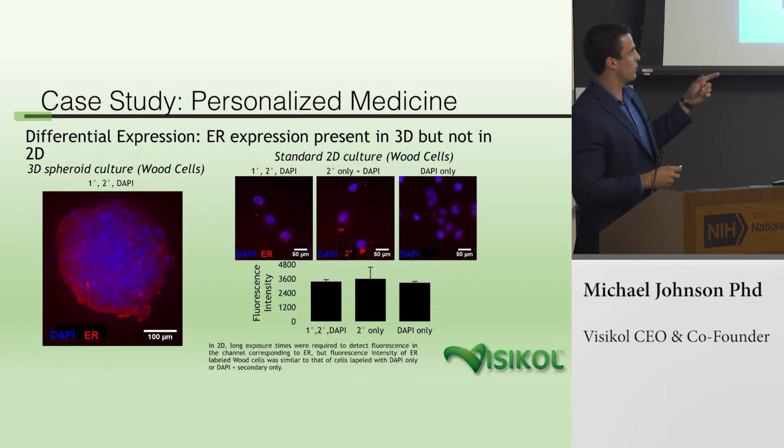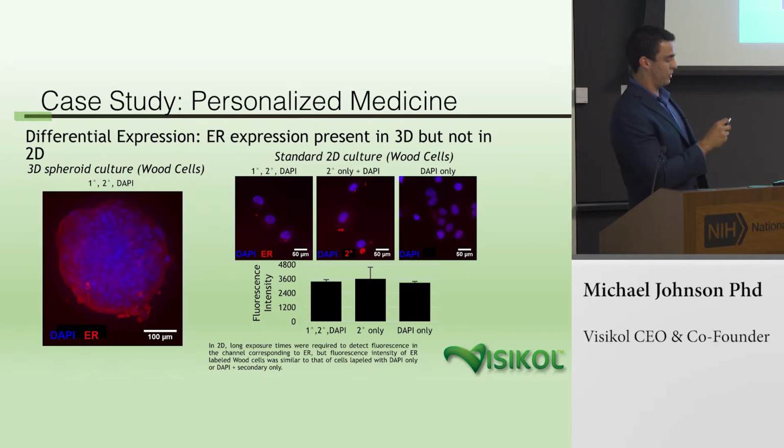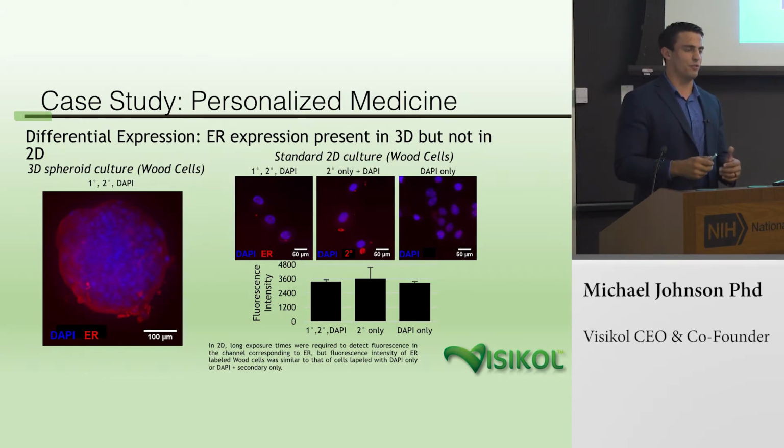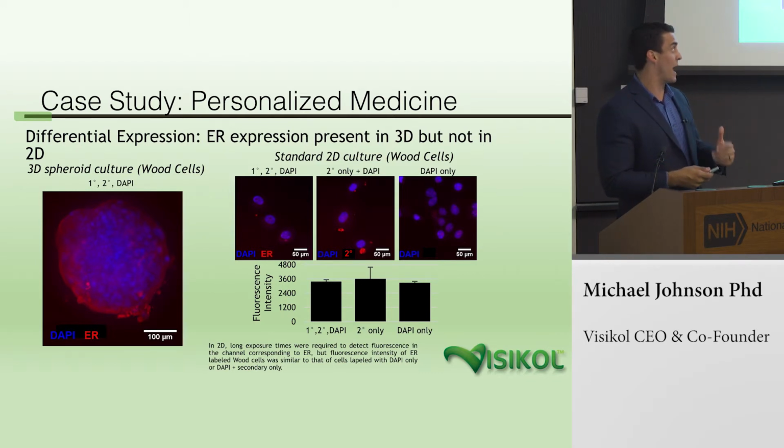And what we've shown here is that by growing a model in 3D versus 2D, we actually get almost no expression of ER in 2D. But when we grow this exact same model in a 3D cell culture, this was in a Corning U-bottom plate, about 400 microns or so in diameter, we do get very significant ER expression. So the expression of biomarkers changes in many cases dramatically between growing in 3D versus growing in 2D. The thought is, of course, that we're more accurately replicating what's going on within the body. And because of that, we have a more accurate representation of protein expression compared to what's going on in a 2D cell culture model.